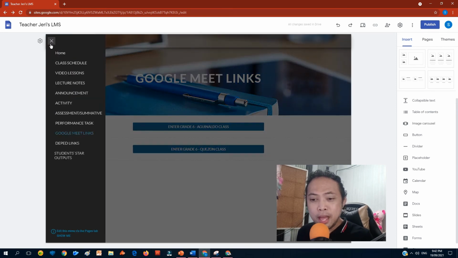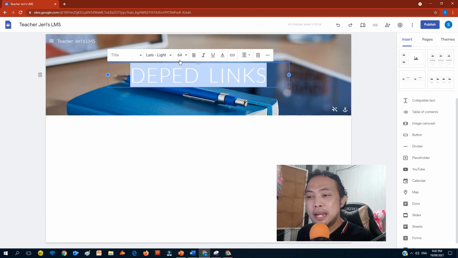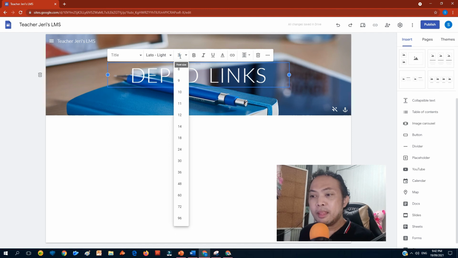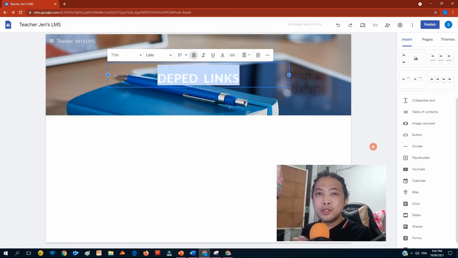Okay. We have also the DepEd links. Ano po yung DepEd links? For example, ito po yung mga link na mahalaga for our kids. For example, para hindi sila paulit-ulit na, Sir, ano po ba ang link para sa LMS ng DepEd? Ano po ang link para sa ating school website? Ano ang link para sa ating school division website? So, pwede po na mag-create na ng mga shortcuts dito para hindi na po sila lalayo or maghahanap pa ng iba't ibang links. Okay?